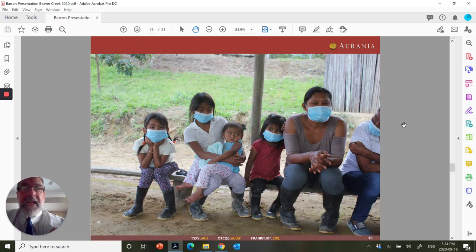This is sadly a picture you see all over the world today — this is our new reality. These are our local stakeholders on the project down in Ecuador. They're members of the Shuar Indigenous Community, who have been occupying this piece of land for literally thousands of years. You can see they're all wearing COVID masks that we've provided to them. It's very important for us on a corporate social responsibility basis to provide for the needs of our neighbors during the COVID epidemic, which caught them completely unawares. We've taken in 18 tons of food relief and fed over a thousand families, and we're continuing to do this.